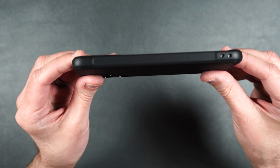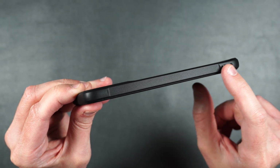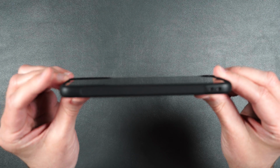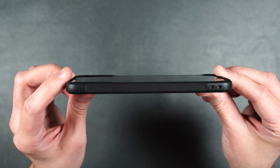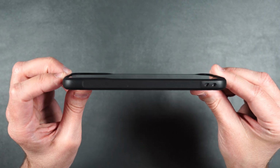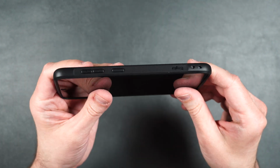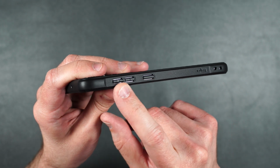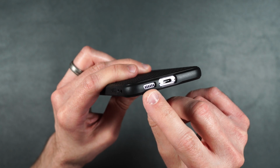If we look at the side here, as you can see, it's got that nice texture for grip. We have our little lanyard holes. It also doesn't add a lot of bulk to the phone, and it's got a raised edge around the top portion and sides of the phone, as well as the bottom portion. Very nice for protection. If we look at the other side, as you can see, it's got that texture again, our power button and our volume buttons on the bottom. Our cutout for our charging port and our speaker.